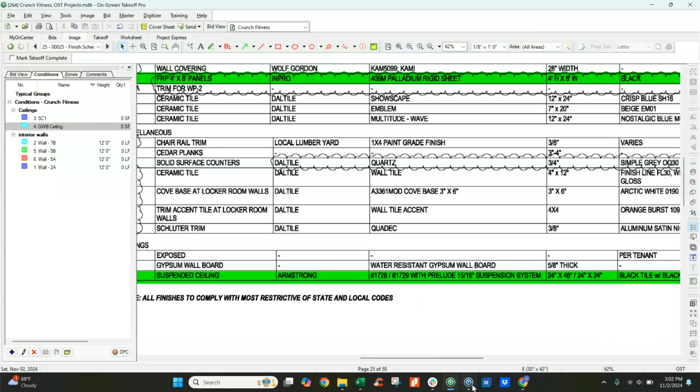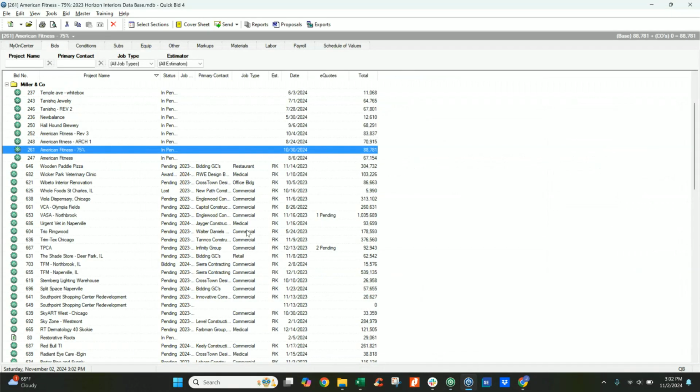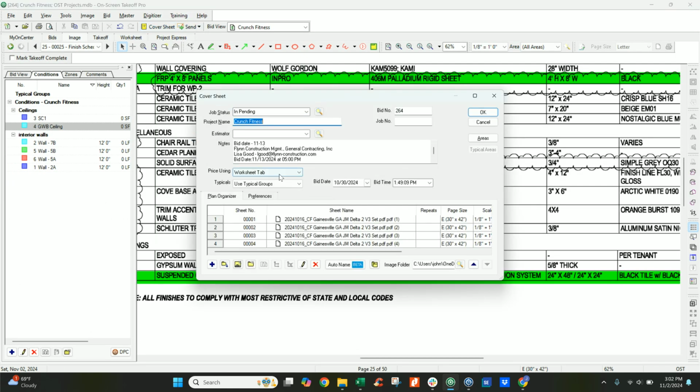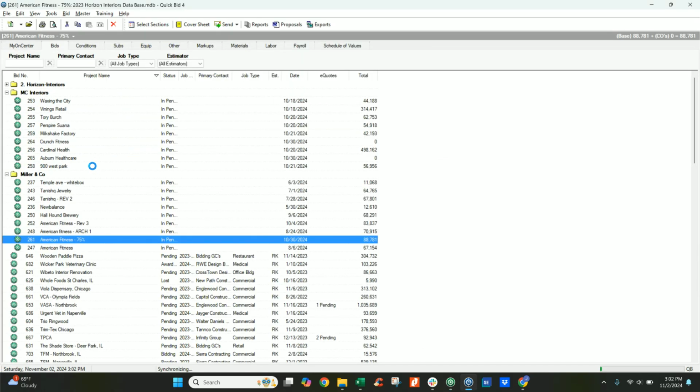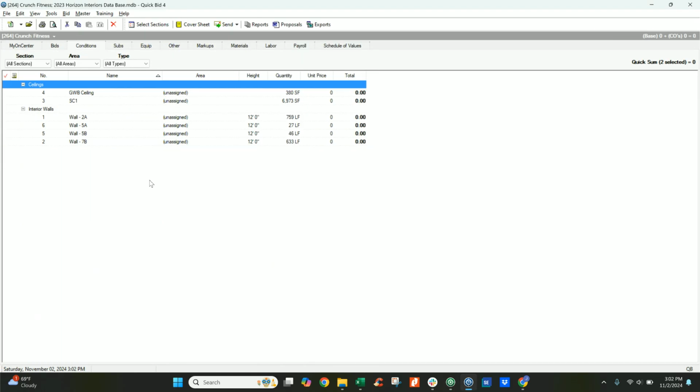Again, that's another QuickBid thing. You go into QuickBid, and I'll show you really quick. Make this interactive. And there it is.